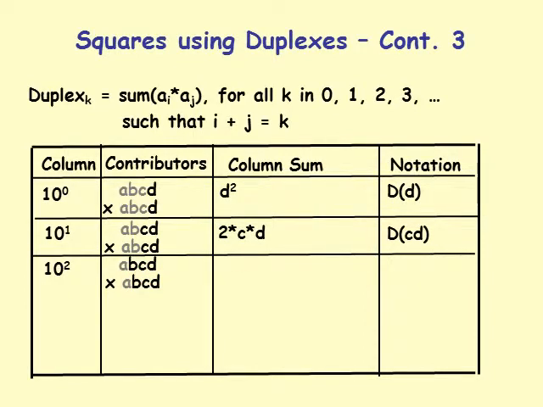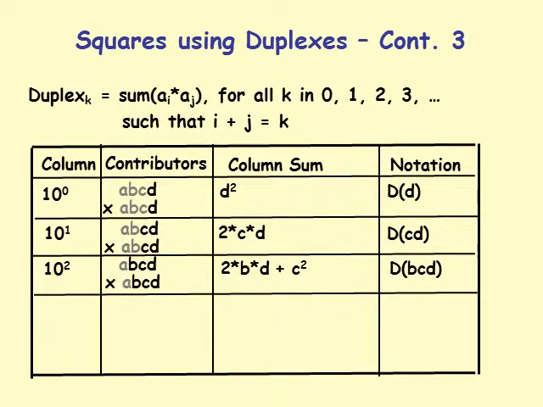So this product BD plus BD is 2BD plus C squared. C squared here, and the notation is the duplex of BCD. When the pairing terms are crosswise, we get 2BD. When the pairing term is vertical, we get C squared. Pairing vertically, multiply them together, we get D squared, only 1.